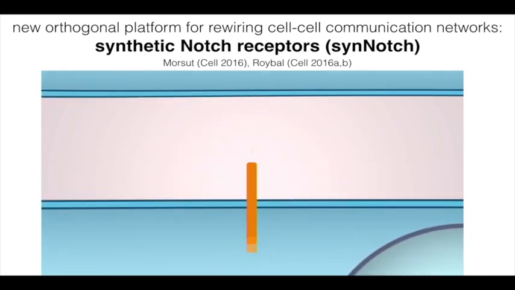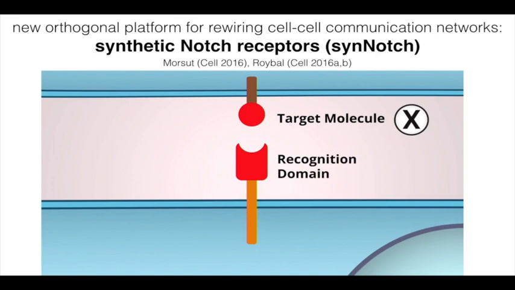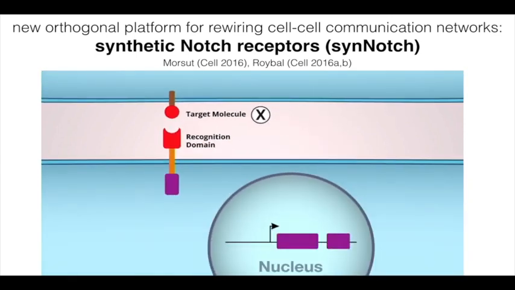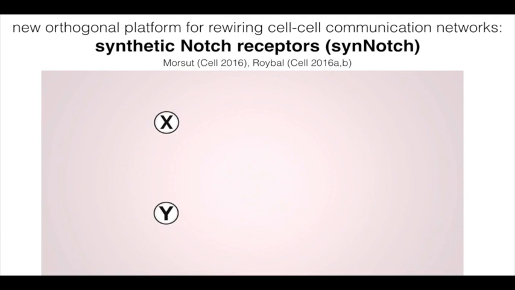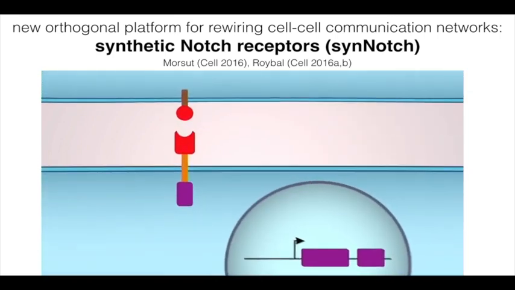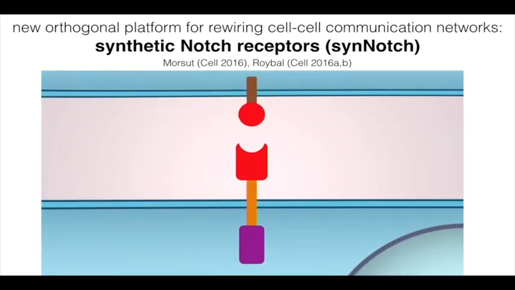What we showed is that we're actually able, if we do this correctly, to put different recognition domains on the outside, for example, single-chain antibodies that can recognize a target that we want. It could be an interesting molecule on a tumor, could be GFP, et cetera, but then put in synthetic transcription factors on the inside. The system still transduces that, but now we can drive off a responsive promoter whatever genetic program we want. So we have the flexibility to detect something on a neighboring cell in the environment and then turn it into any genetically encodable output.